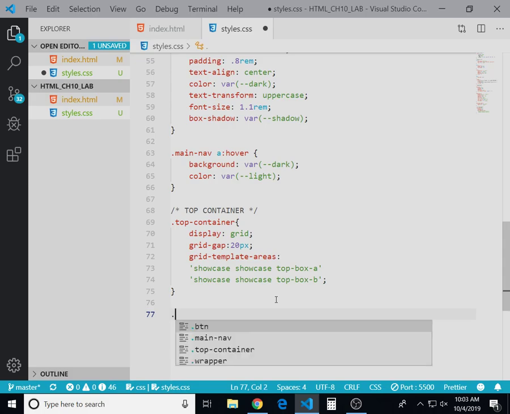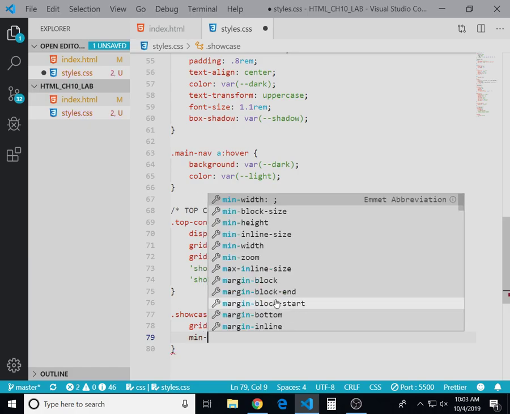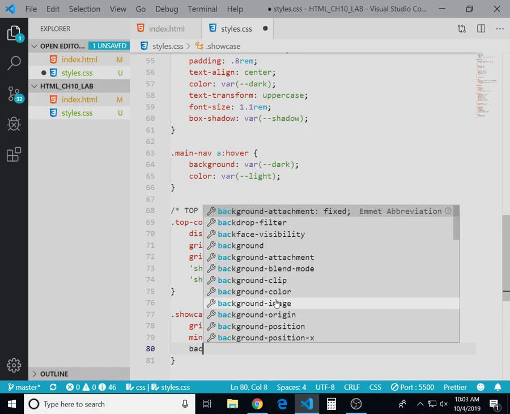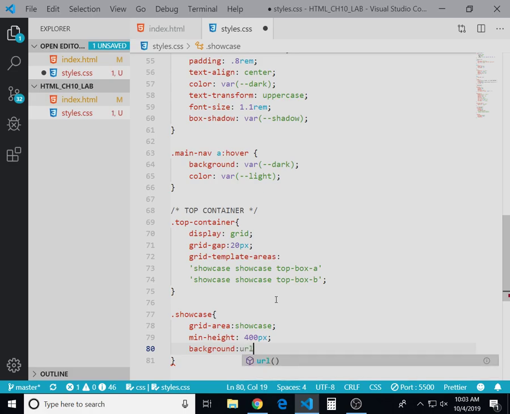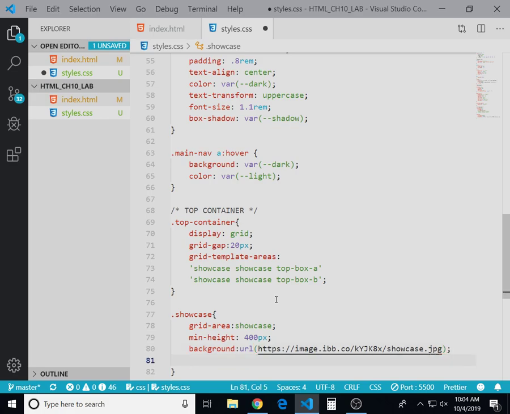So now if we target our showcase, we give it a grid area, basically tell it where to go. Minimum height. Background image. So we'll type out a URL here. Make sure I don't have any typos. I will test it here in just a second.